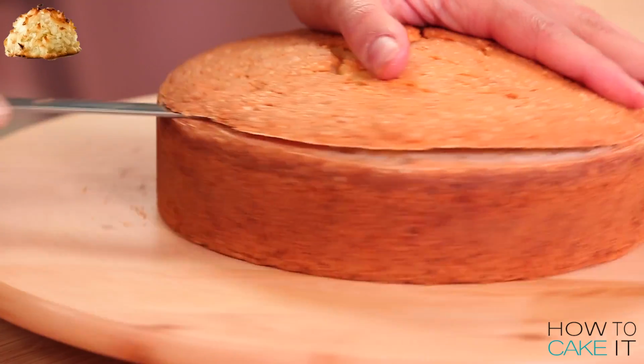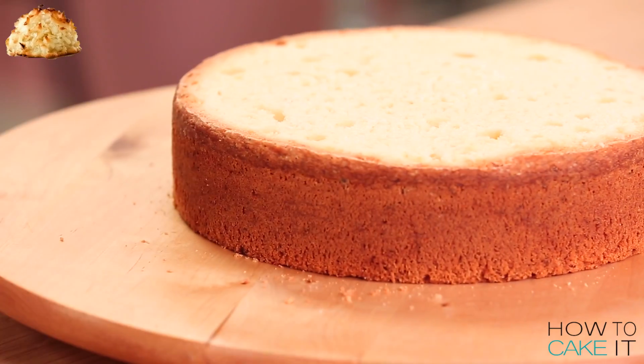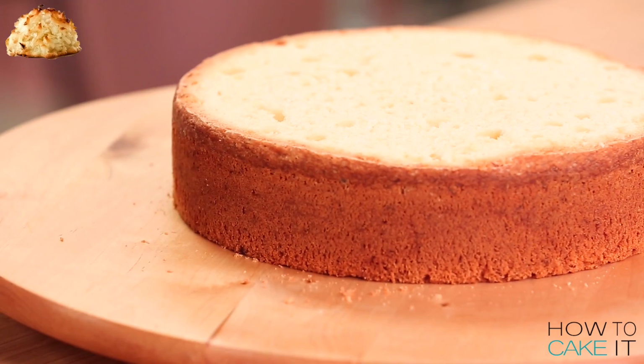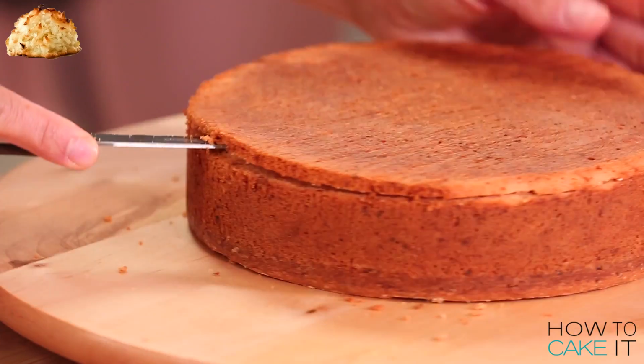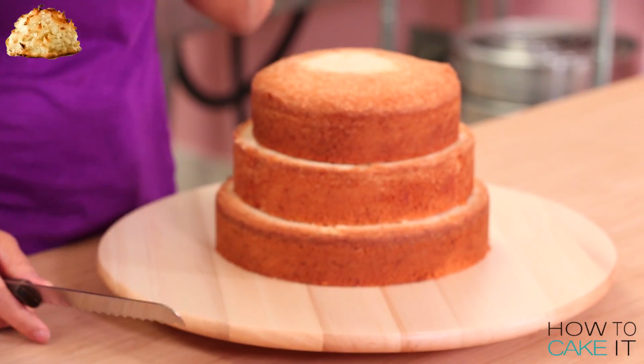I'm going to flip over to my macaroon cake now. For this cake, I have baked coconut cake naturally. It's one of my favorite and it makes sense. I removed my 3 coconut cakes from their pans, leveled them, removed the caramelization from the bottom, and then I stacked them one on top of the other just to get an eye for the shape I want to create.